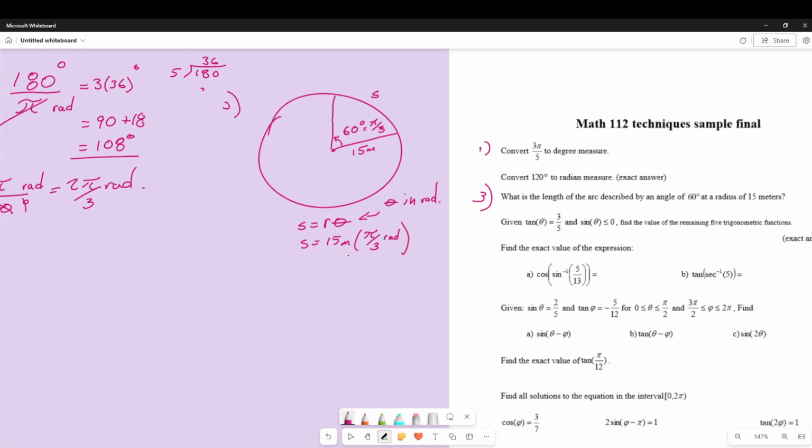Don't have to put the units down there, it's just fun sometimes. And again, remember the nice thing about radians is it's not a contaminating unit. So meters times radians isn't radian meters or something like it would be if it was degrees. It's because it's a ratio, it doesn't contaminate, so we can just multiply these and get 5 pi meters. And 5 pi is a perfectly reasonable answer. Don't feel like we have to approximate that or convert that.